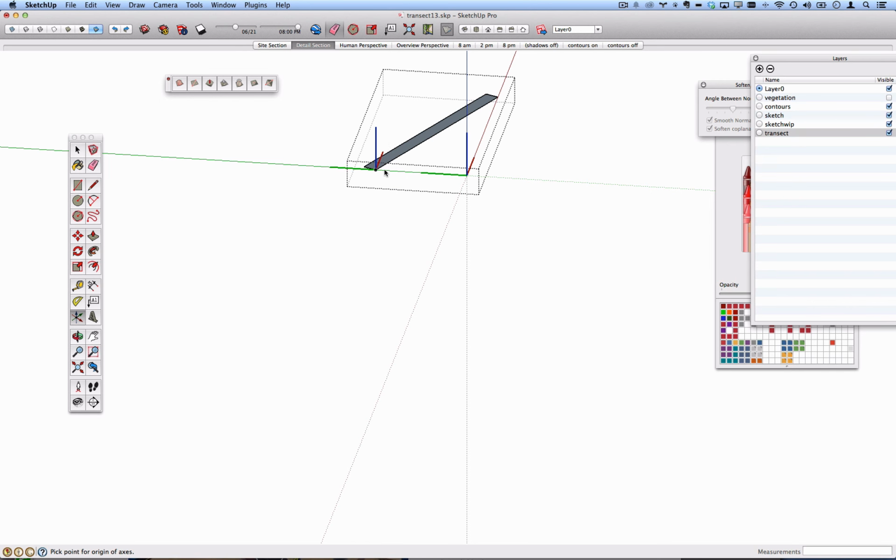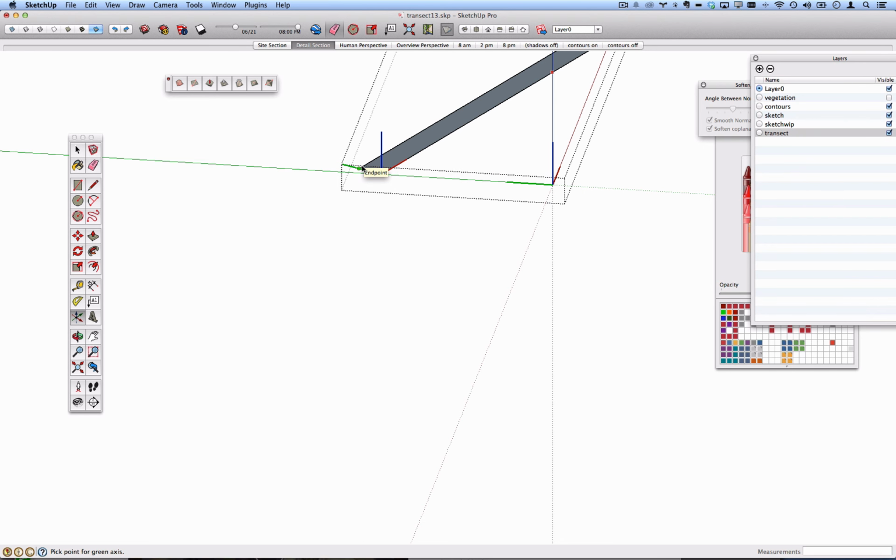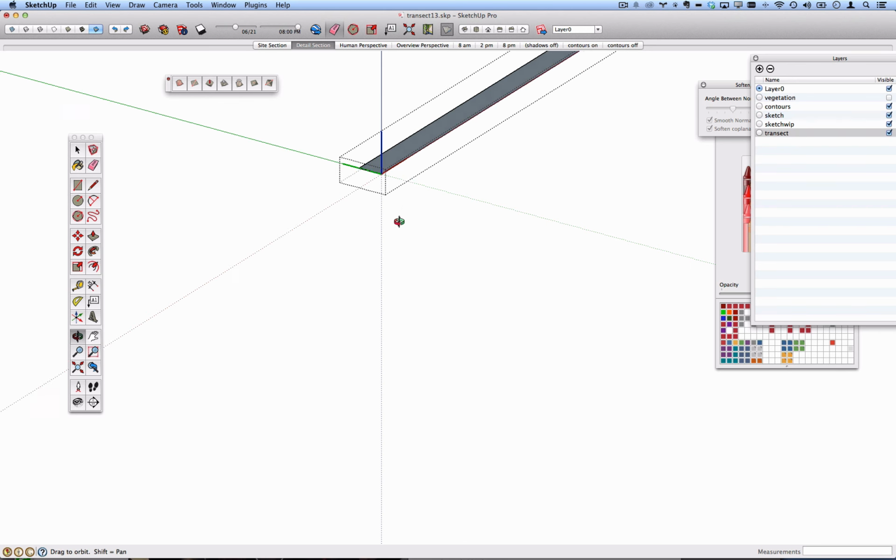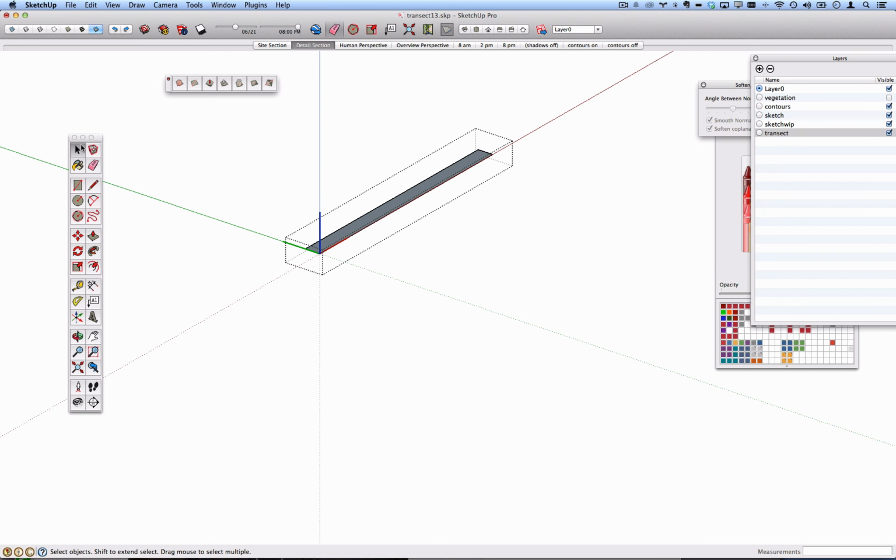And I'm going to set this axis right aligned with this corner. So I will click once, click over here in the red direction, and then I'll click over here, making sure that blue is up. See that? That's bad. Blue is pointing down. I want blue to be up. Click. There we go. So now that component axis is located exactly on that corner.